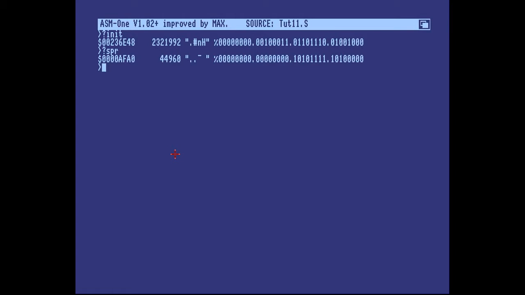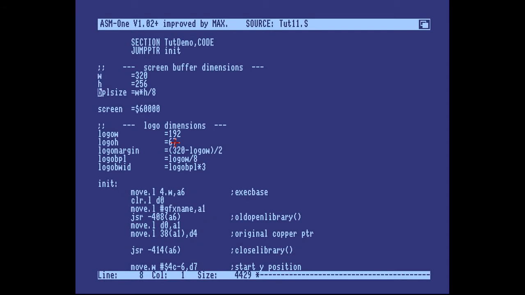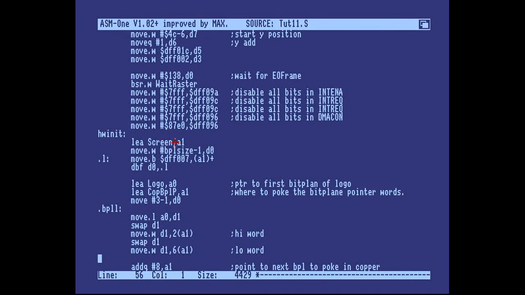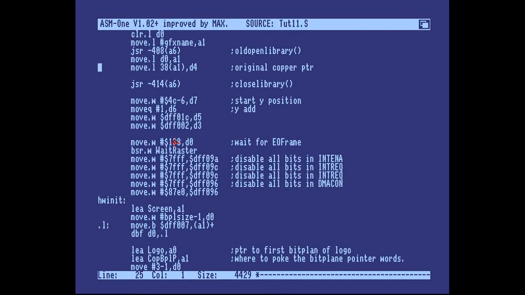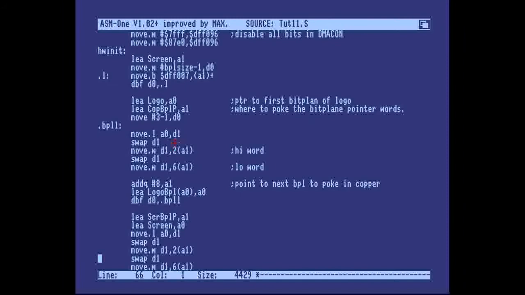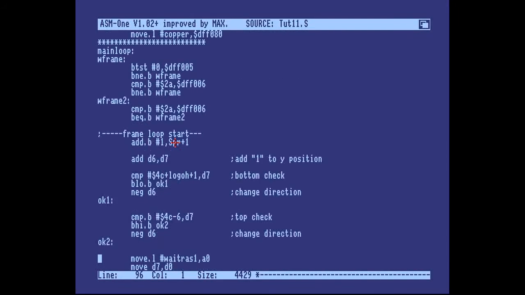But anyway, it's loaded very low down in memory, probably in some small available chunk of memory just between the system buffers and the CLI screen buffer. We don't need to worry about that because the assembler has reserved the memory for us instead of just assuming it's available and putting it there, potentially overwriting system memory. With this section statement, the assembler has made sure that the memory for the data and code is reserved in an OS-friendly way, and we're in no danger of overwriting anything.